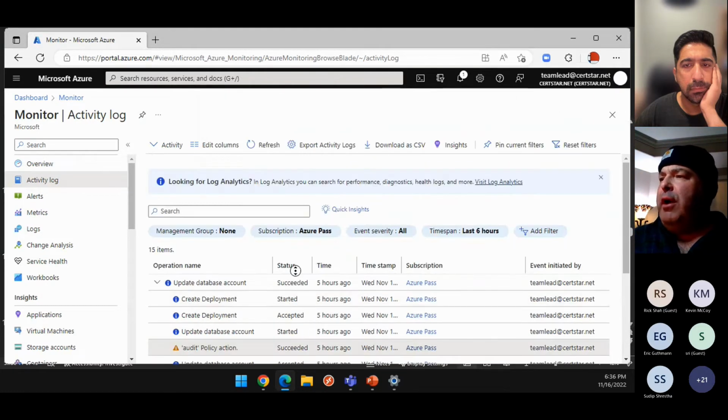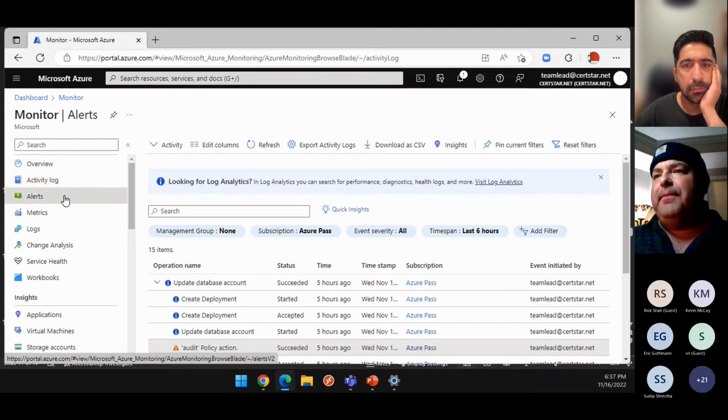So it's important to point out, and it says it right up here, that in Log Analytics, you can surface your activity log across all your subscriptions and use single Kusto queries to go across all of your subscription level activity logs. So this is fine, but this is more or less a legacy view. If you're really going all in with Log Analytics and KQL, I would recommend you do that instead.